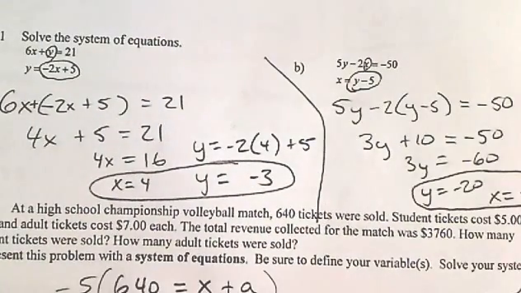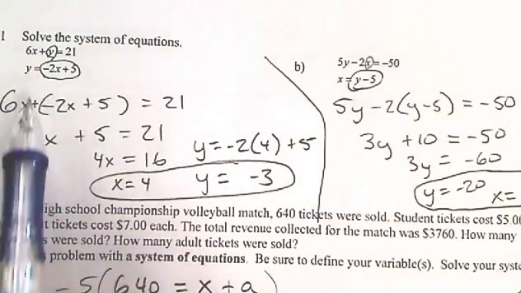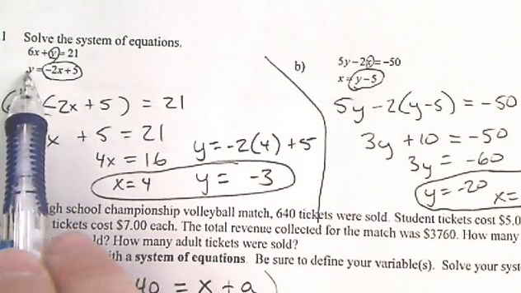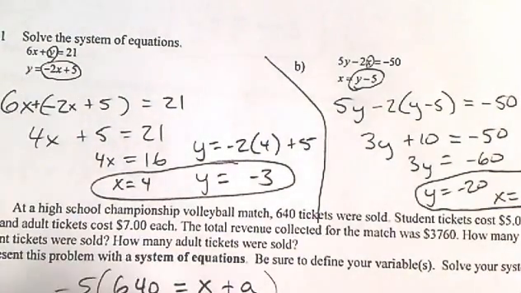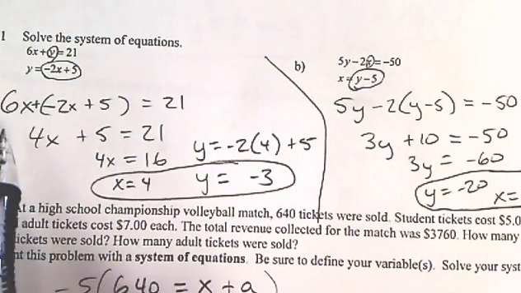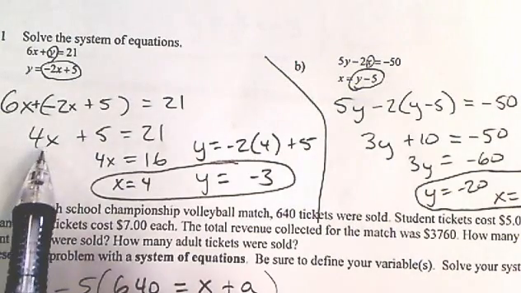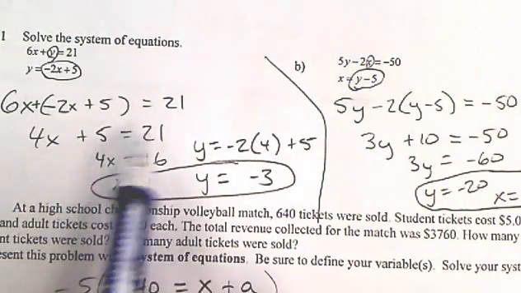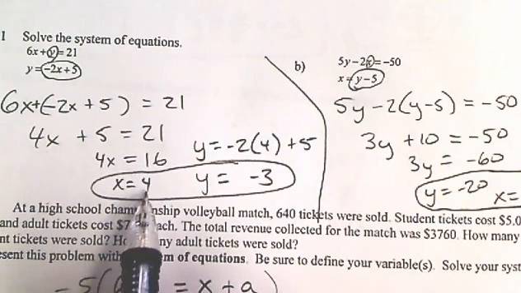Finding the system, find where these two lines intersect. So I'm plugging this in, it is equal to y. I plugged it in. I'm using substitution because it's the easiest one. Combine like terms. Plus 5. So subtract 5 from both sides, and then divide.